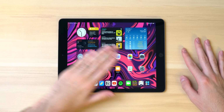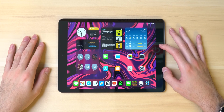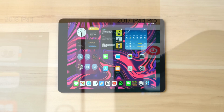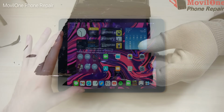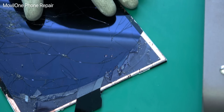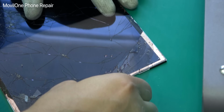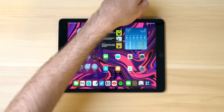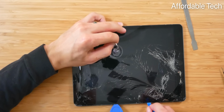Reason number 8, this might be a little controversial, but the one upside to having an air gap, which is this layer of nothing between the LCD and the glass, which doesn't look great. It's literally kind of an outdated, legacy look, but if you break the glass, at least you're not breaking the LCD at the same time or making it really hard to get the LCD off of the broken glass. It's a whole process to unlaminate a display and salvage the LCD. But with this, if you crack the glass, if you are about repairing your iPad yourself, it's as simple as getting a tool underneath the edges here and just putting on new glass.